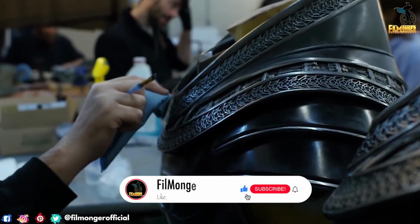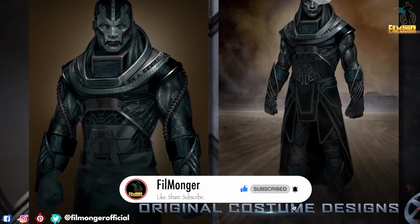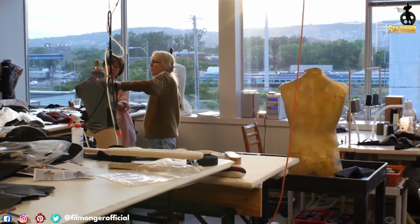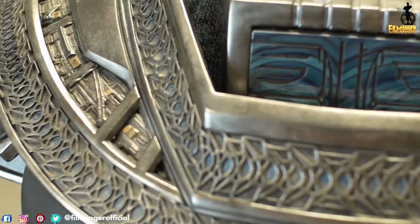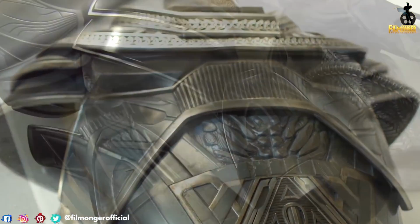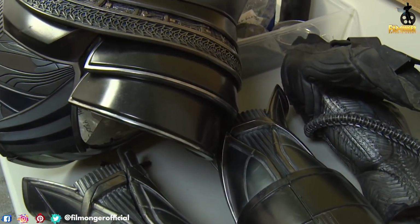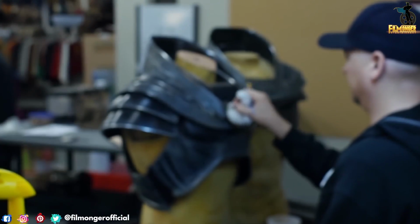Oscar Isaac brought Apocalypse to life and had to undergo a complicated makeup process to complete the character's ornate look. In an interview with GQ, Isaac revealed that getting into and out of the makeup was far from a cakewalk, stating that "I couldn't move my head and I had to sit on a specially designed saddle because that's the only thing I could really sit on. And I was just sitting and I couldn't really move and was sweating inside the mask and the helmet. And then getting it off was the worst part because they just had to kind of scrape it off for hours and hours."